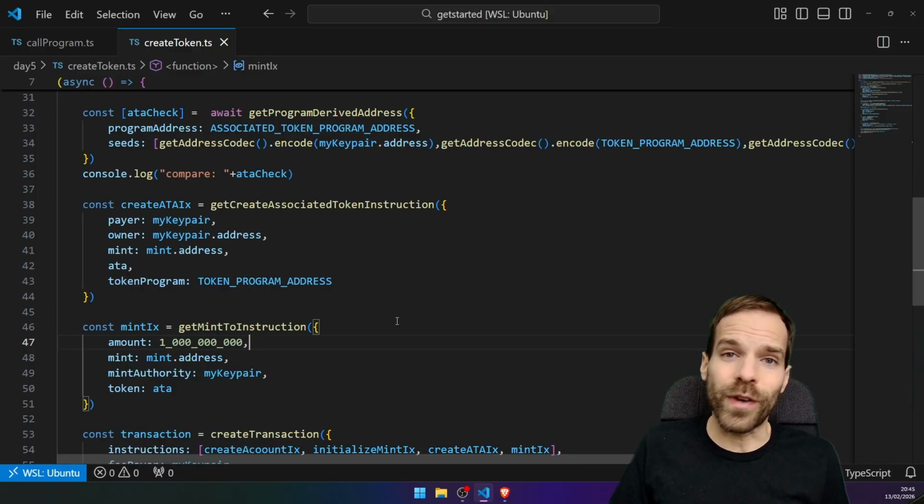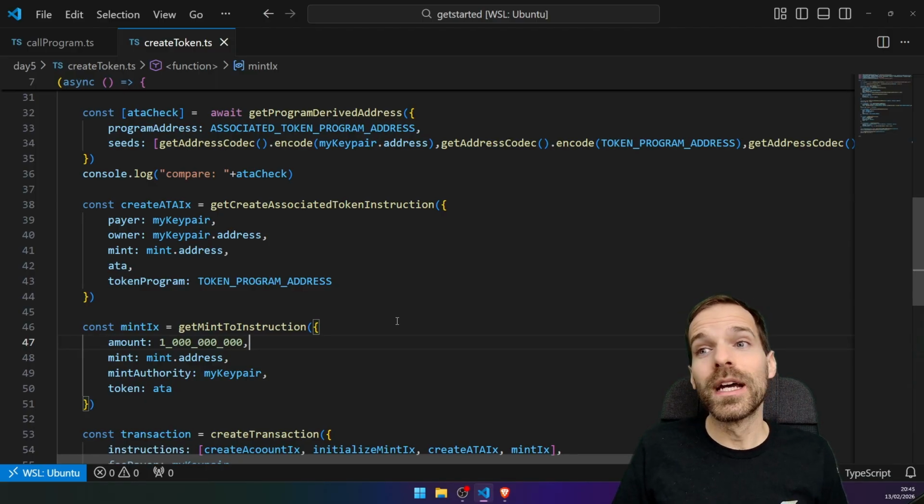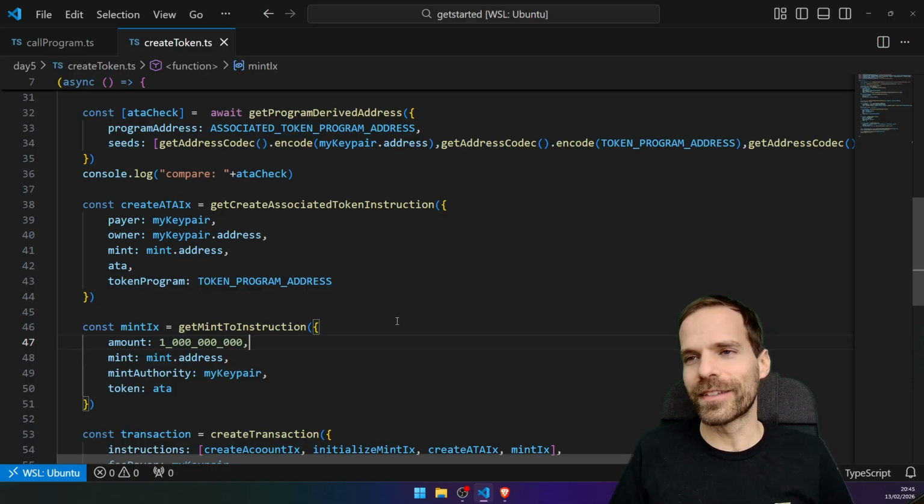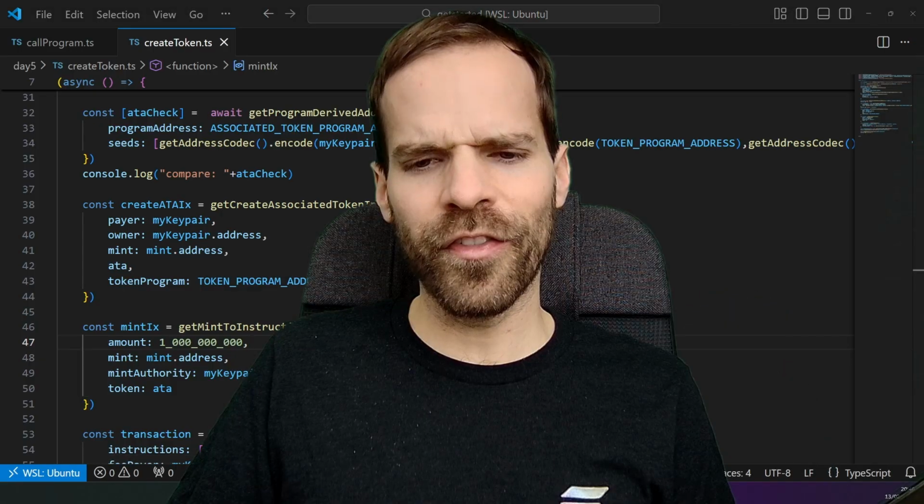Or if you feel ready for it, create a token on mainnet. It's the exact same, just that it's on mainnet. So the procedure is the exact same. Obviously, mainnet and devnet are not the same things. Yeah, and I think that's good enough for today.